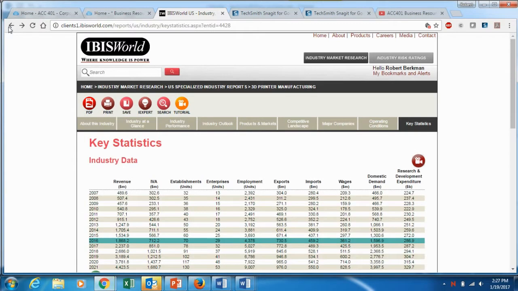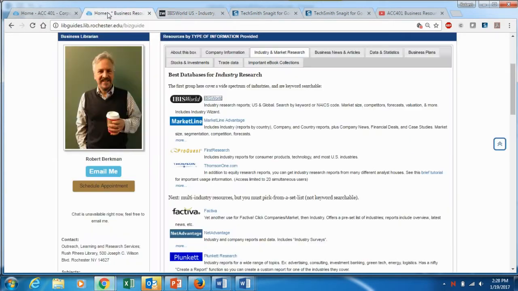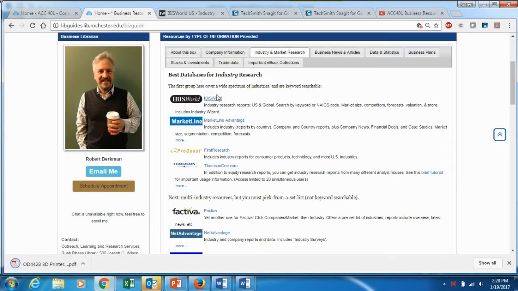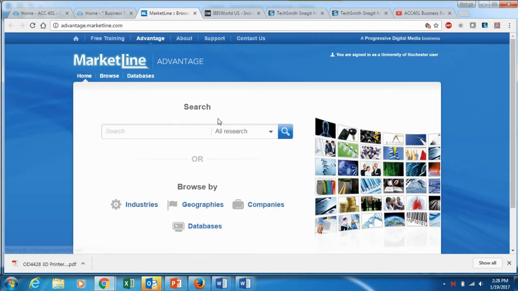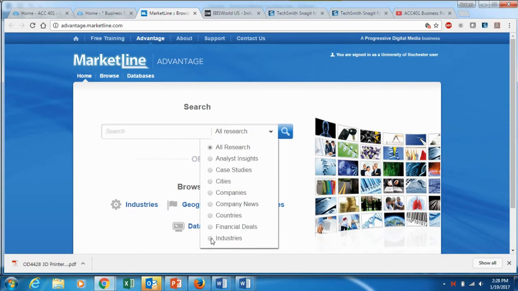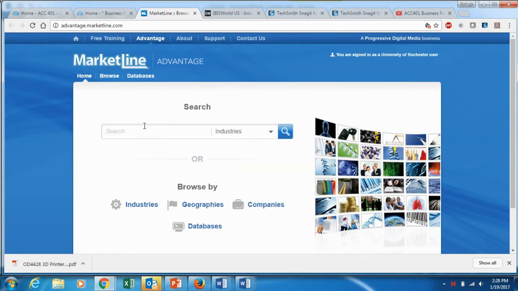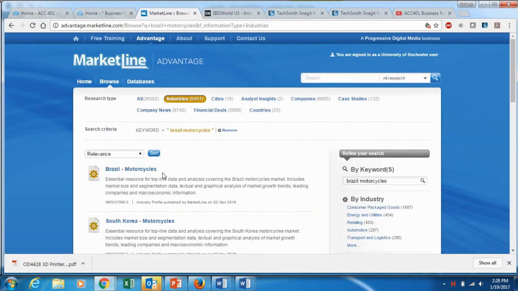So going back to the main page, the business research page, that was IBISWorld. I should mention too, we've looked at MarketLine Advantage before for company information, but it's also very good for industry information, particularly for international industry information. So if I put in Brazil and let's say motorcycles, you want to know about the motorcycle industry in Brazil. Here it is right at the top.